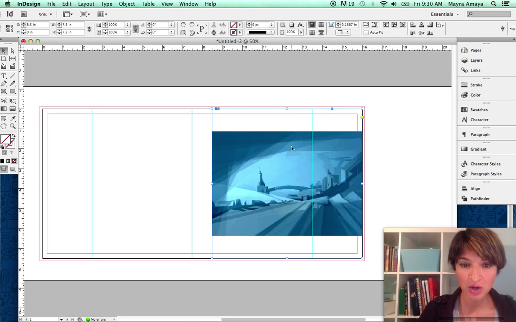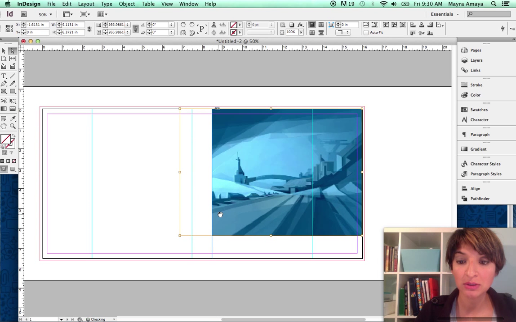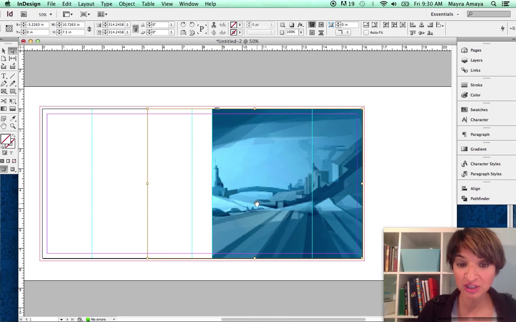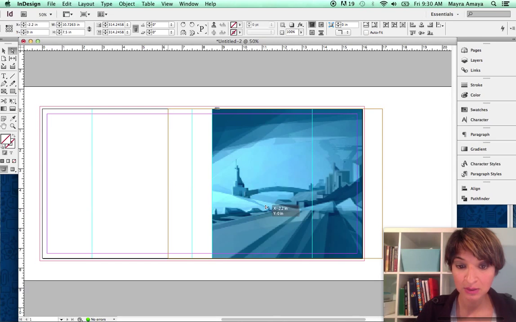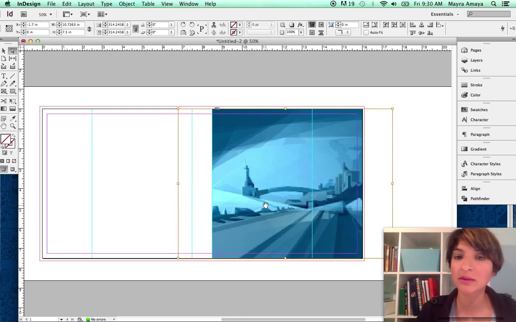Do you see where this is, when I click on this selection tool, it selects the box it's in? Well, if you click on the white arrow, you can click the box that's the actual photo, like the dimensions of the photo. So you can stretch that out, but you have to hold down Shift because otherwise it will distort. We don't want it to distort. Okay, so we can actually move this around inside the box with the white arrow. Okay, it takes a while to get a good handle on these things.